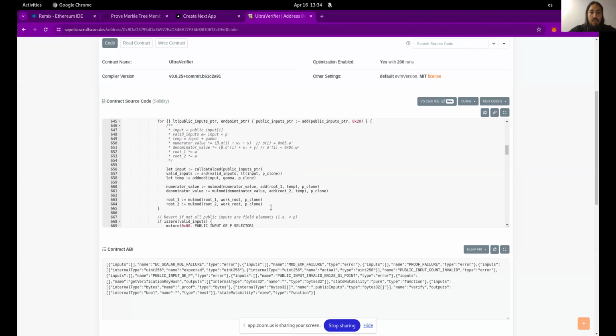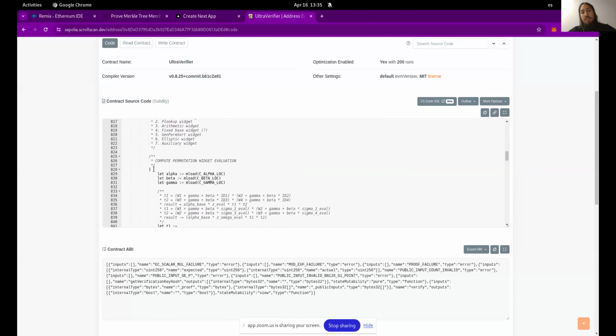So yeah, and also the community part and the research and the contributions that Scroll is doing to the ZK ecosystem. I think it's a good place for, if you want to think about what type of application you want to build on Scroll, I will definitely recommend thinking about a zero knowledge application at this point.